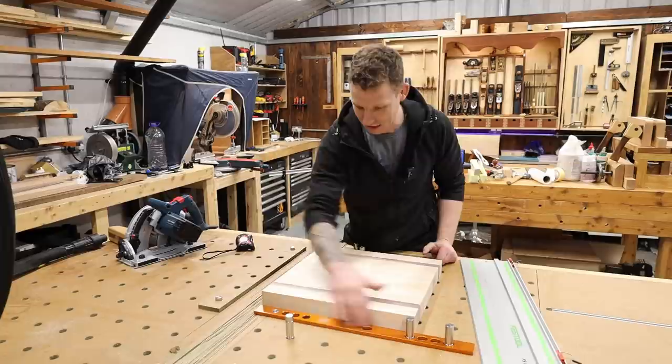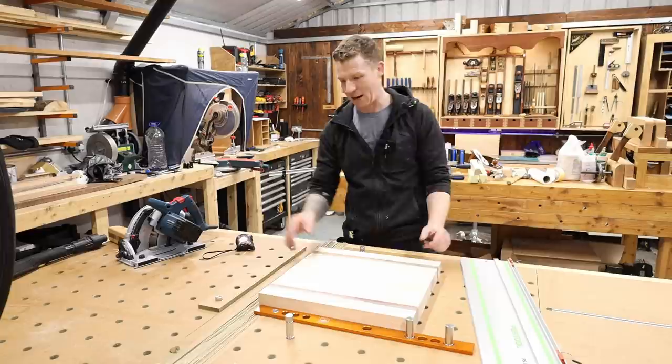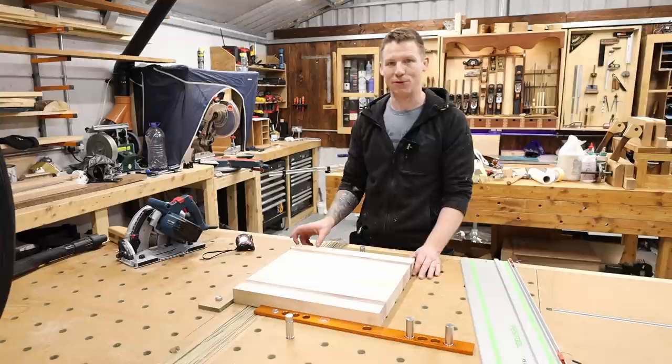So I have my fence set up here. I'm going to put my chopping board against it. I have another fence that I made here, and that gives me about 54 millimeters as a stop block. That will allow for the curve of the blade. It'll give me just over 50 millimeters then, or just over 2 inches.